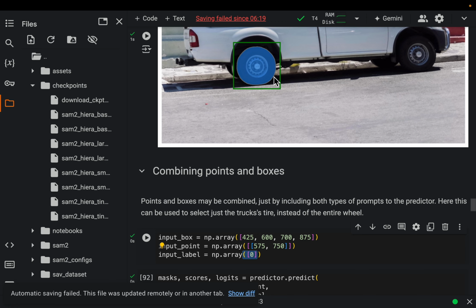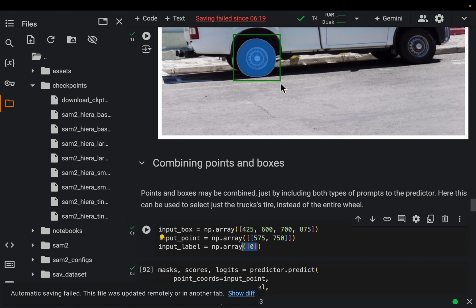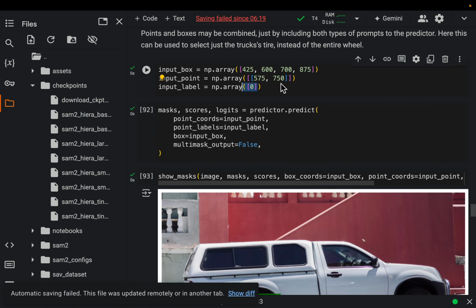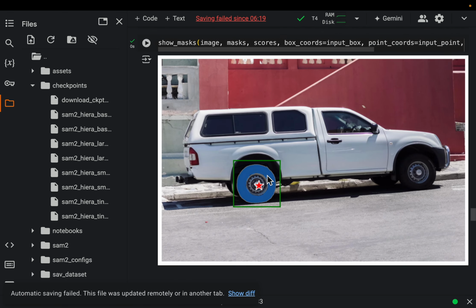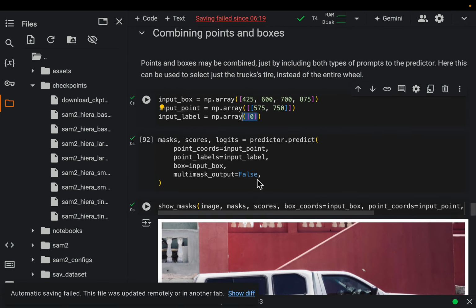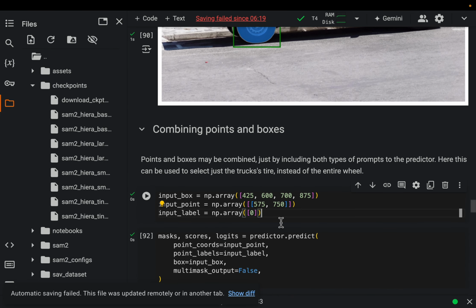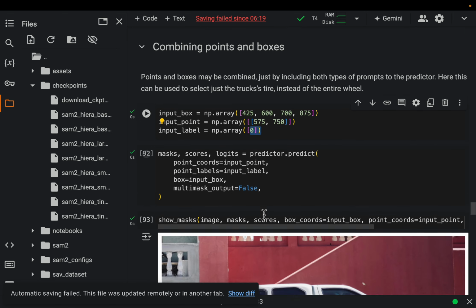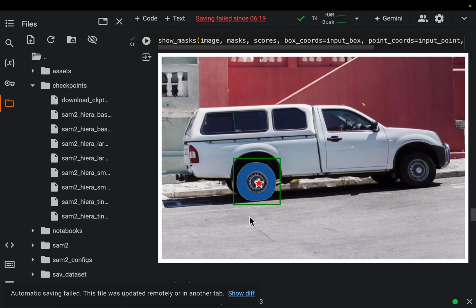So what we can do is simply add a negative prompt by specifying a point on the rim so that only the tire is being detected. So that's what we are doing here. We have added an additional negative prompt, and this time, within this box, excluding this point, the segment is this tire.